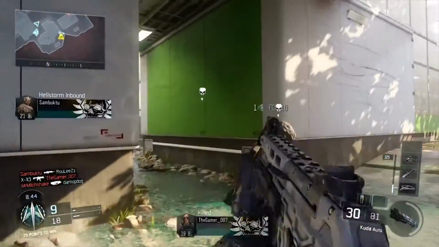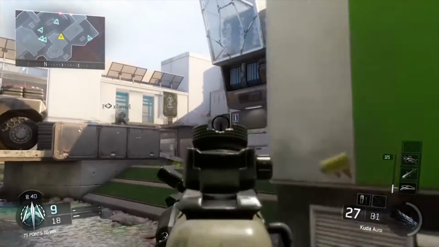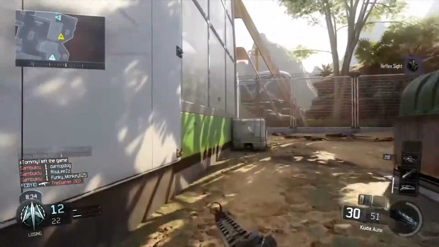So like that, for example, I came around the corner, she didn't realise I was there, and I was able to kill that player straight away like that, and like that. You know, I managed to kill 2 people there. I think there was an assist and a kill.